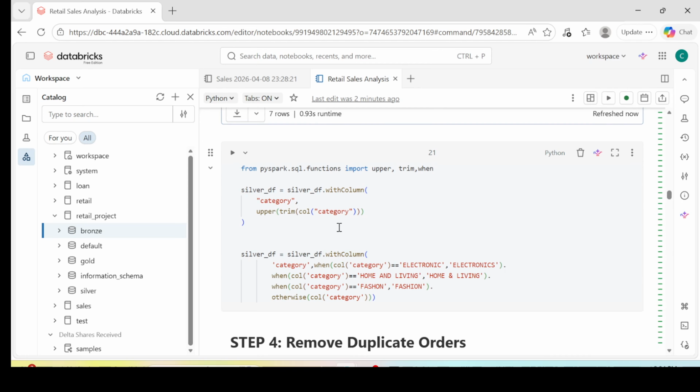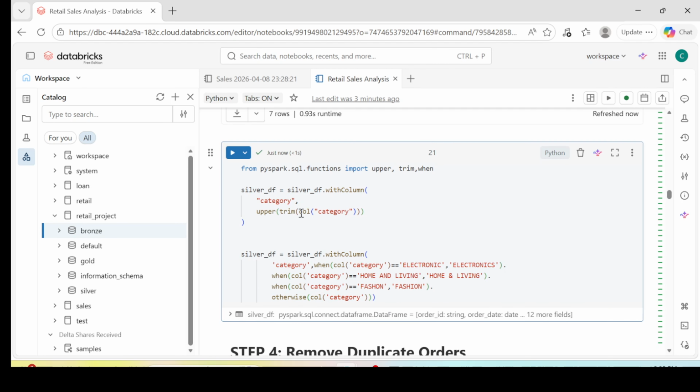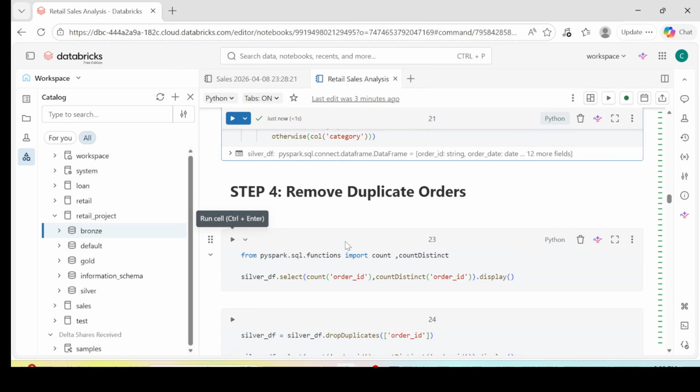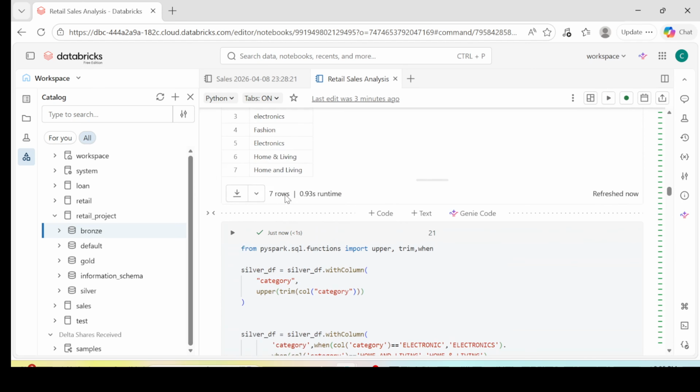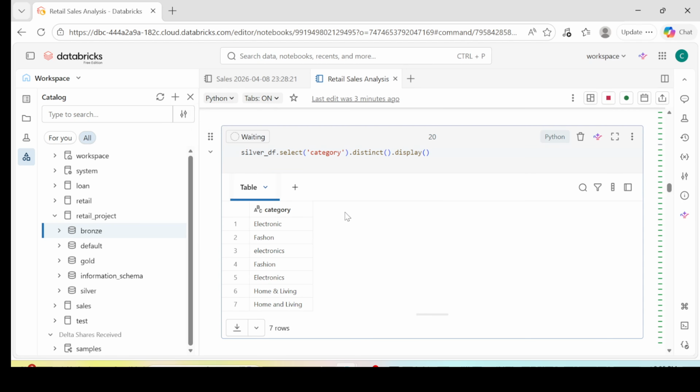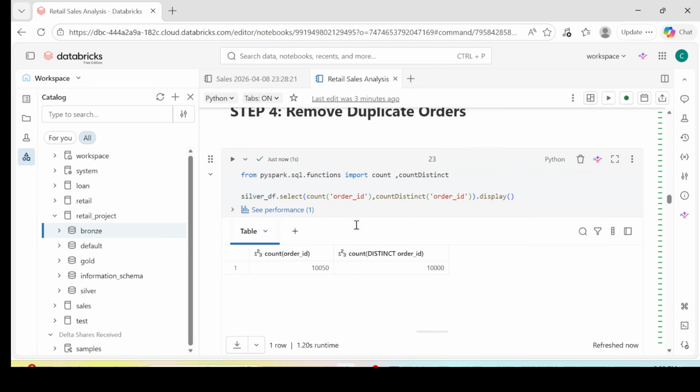So what we want to do for that is we can simply write some case statement. If this, then change that, right? If home and living, then change to home and living. If there's a spelling mistake, then correct that mistake. Otherwise, have the same category. That kind of thing we can do right here. So let me run that quickly. That was completed. Now, if I go back, let me rerun this distinct. You see, those categories were corrected after this. So we do have the distinct records.